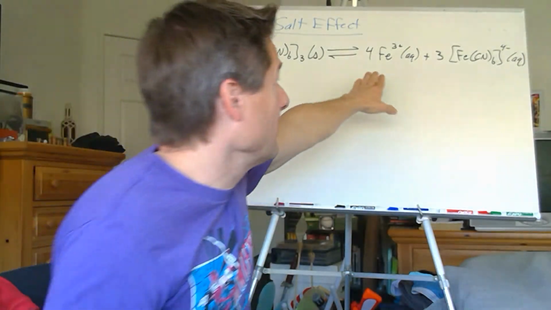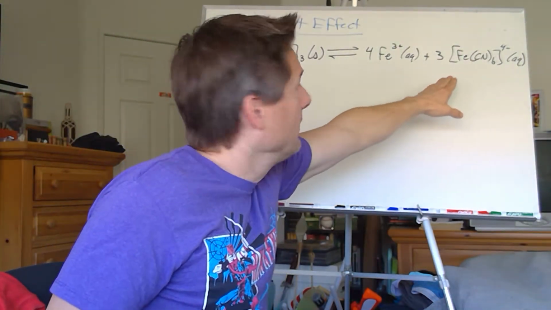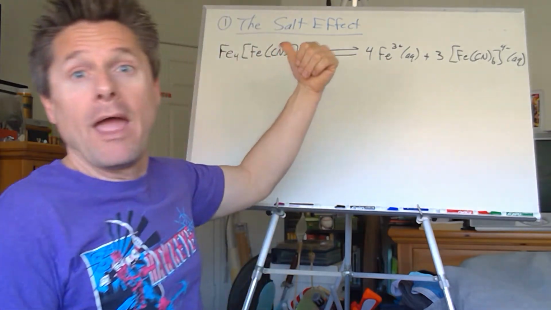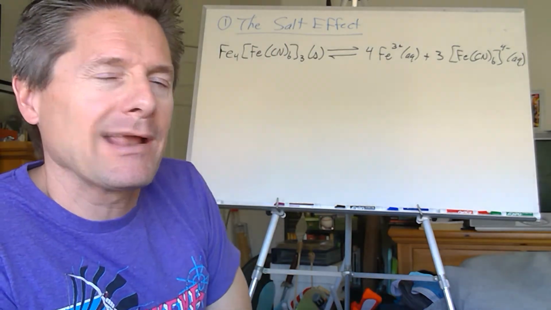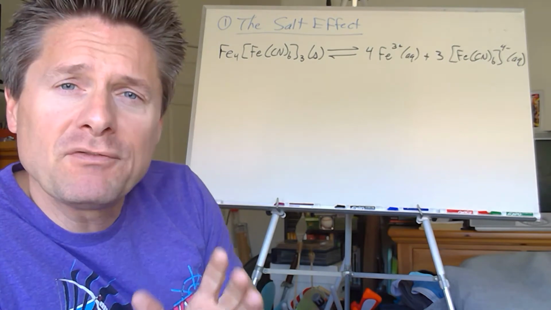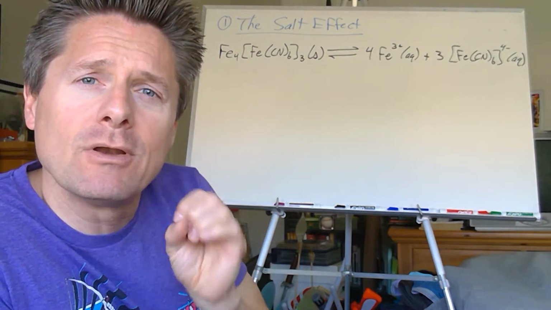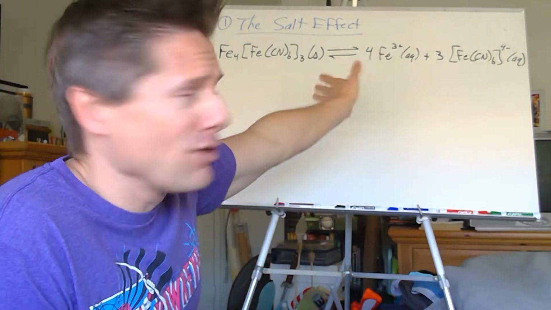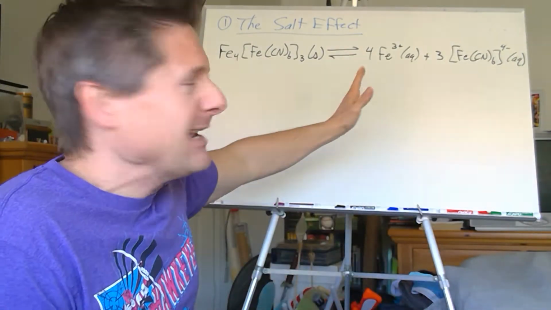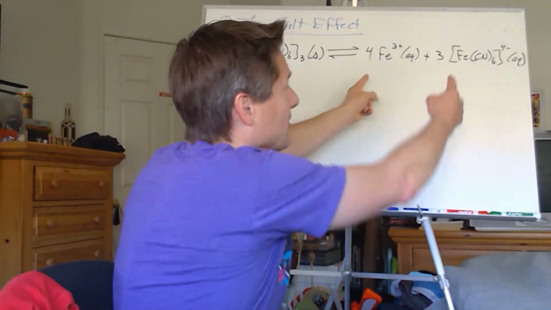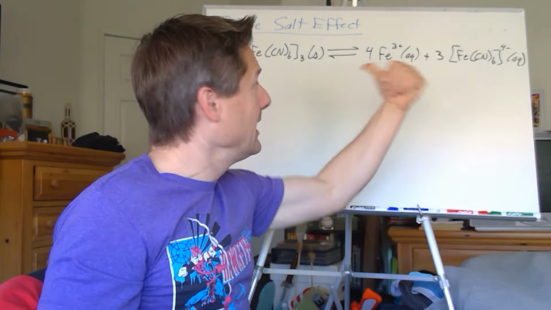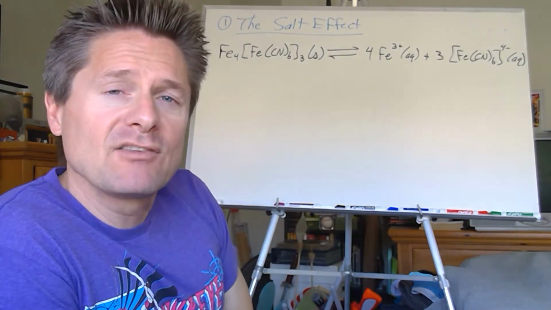Definitely, if I added iron or that complex ion, it would go the wrong way, right? It would decrease the solubility. So we can't add a common ion to do that. But remember the salt effect. If you add an inert salt with ions that are not part of the equilibrium, they're going to get in the way of these ions recombining, right? They're going to inhibit the process going to the left-hand side.